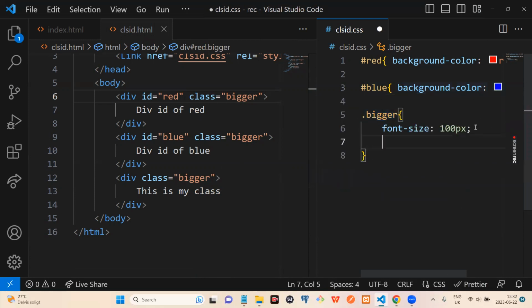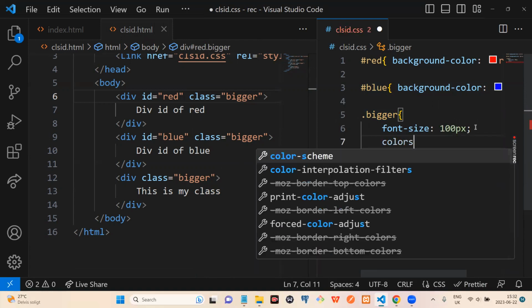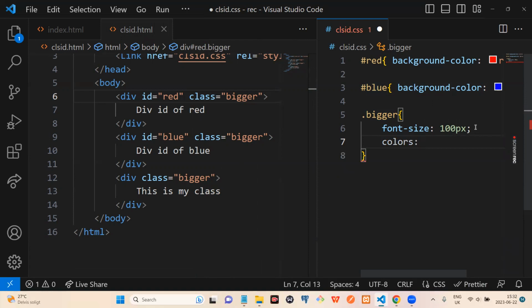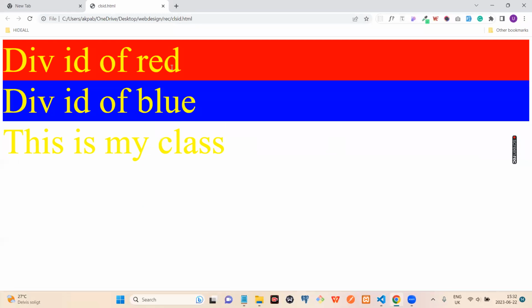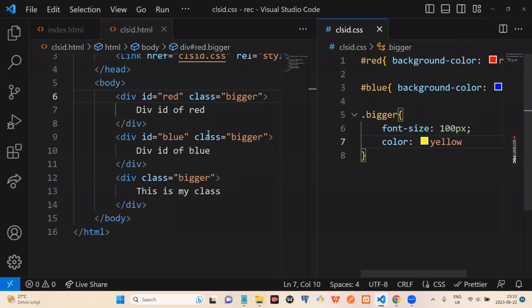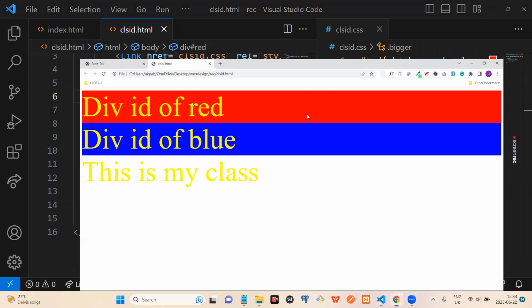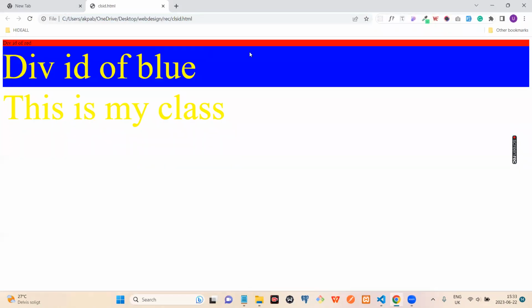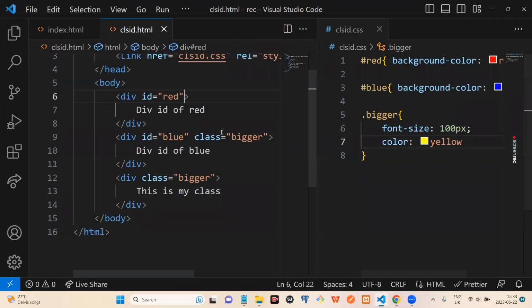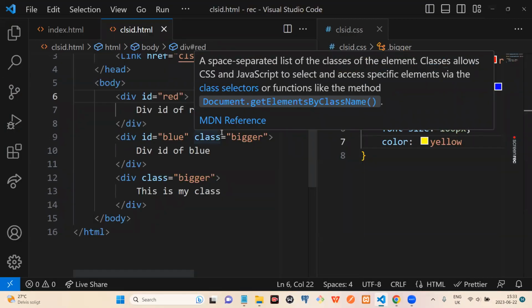And also notice that you can add any other styles here. You can make it bigger. You can add colors here. Say, let me use yellow. I add color here, so it's yellow. So all the classes will now have, everywhere you call the class, they'll have a yellow color. So if I didn't select the class here, then we won't have yellow color on that first div.